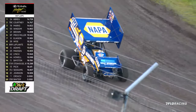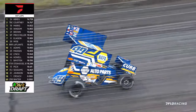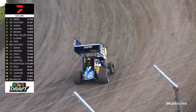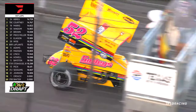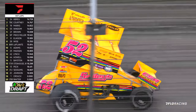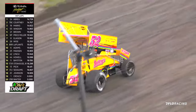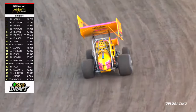And the five-time World of Outlaws champion making his way down the front straightaway out of Grass Valley, California, the Casey Kane Raceway with Mike Kerb, Napa Auto Parts, Brumos Collection, Maxima Raceways number 49, the big cat, Brad Sweet. Brad Sweet in car number 49. From Sapulpa, Oklahoma, the Aces Up Sim Sports, Smiley's Race Products, Glenn Steyer's Racing, CSR Garage, Premier Machine number 52. That's Blake Hahn. Blake Hahn in car number 52.